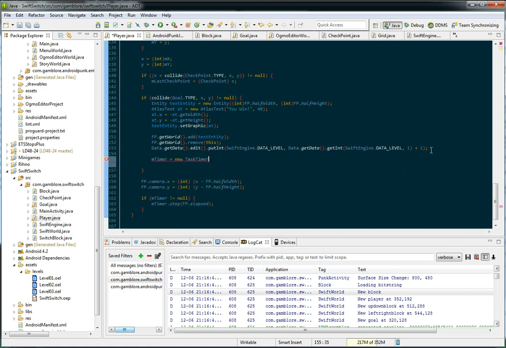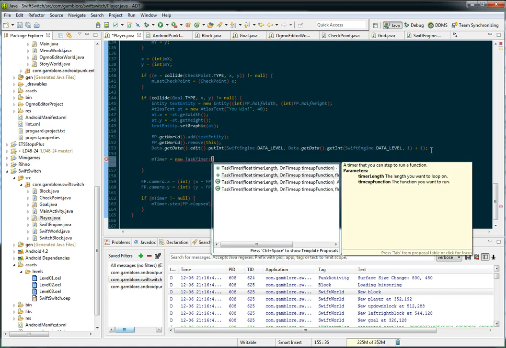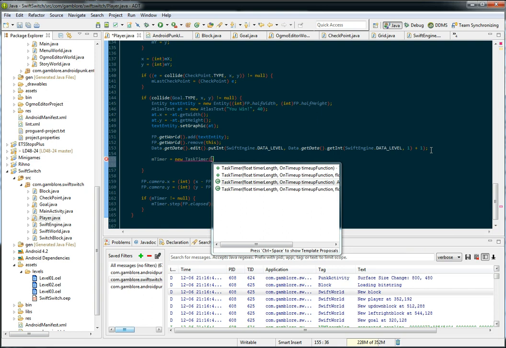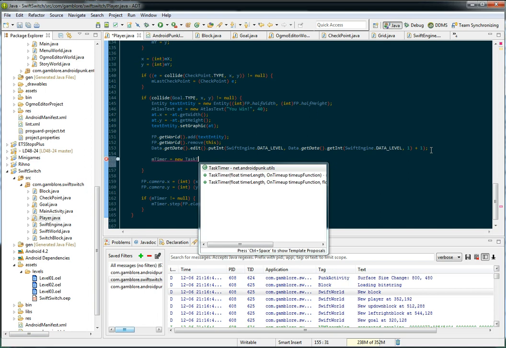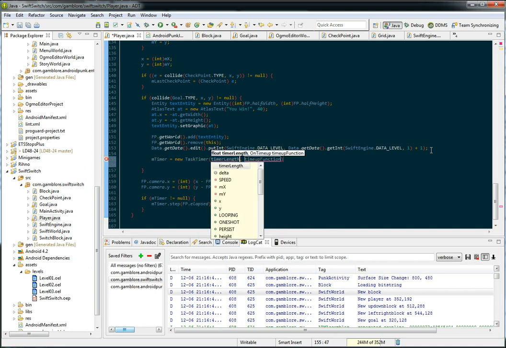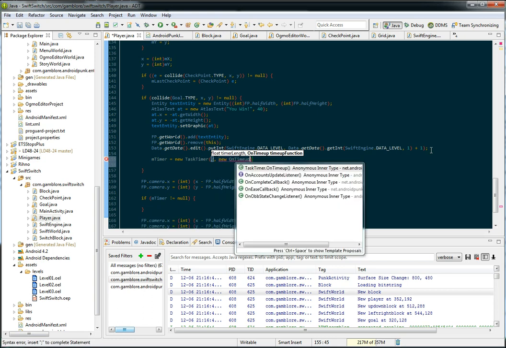So it's a task timer. And so you tell it how long. Like so. And so we said 1 second. Let's make it 2. And then on time up function.